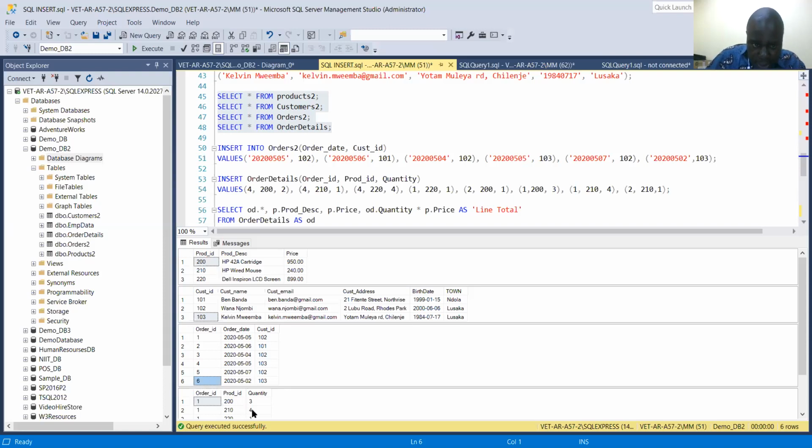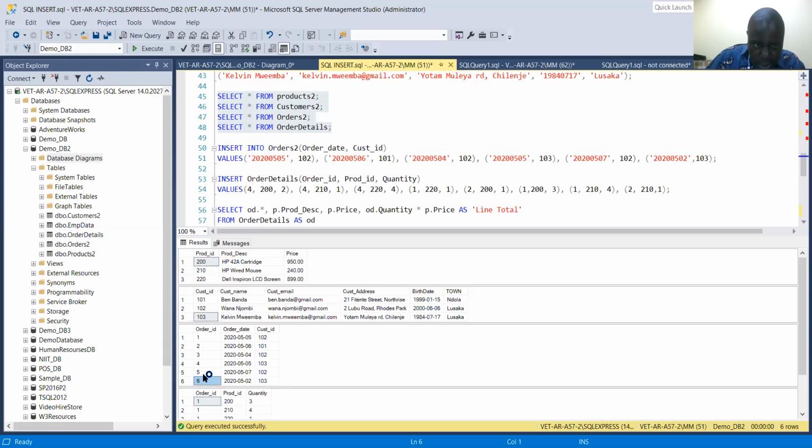And that's what we delete from this table. This order 1, 6, and 4. Once we delete these two, then we can come here.